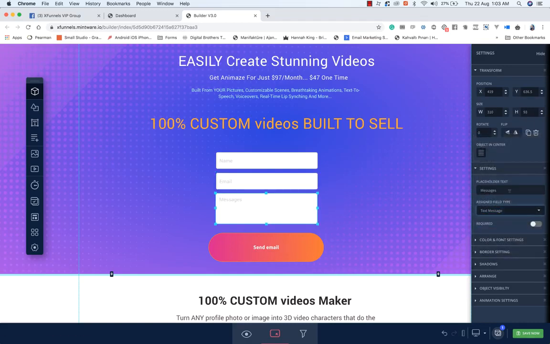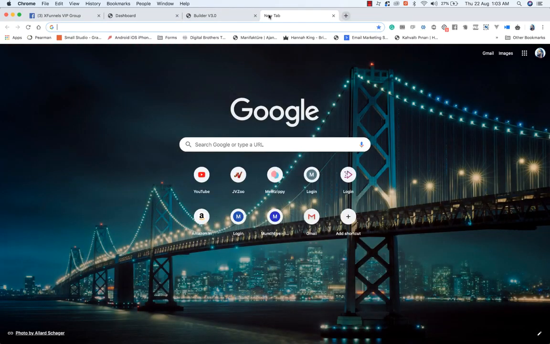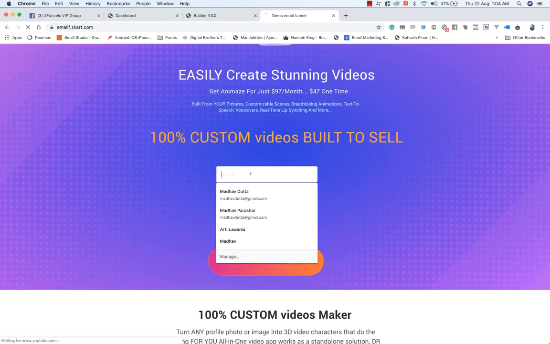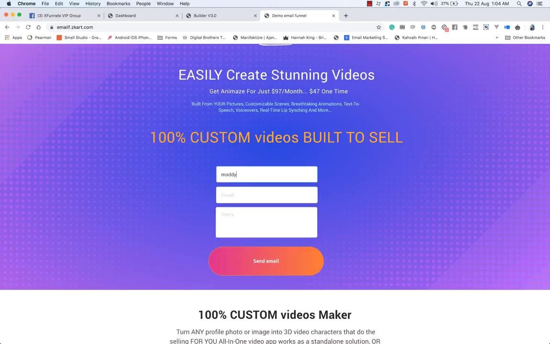Here we go. Or it can be query. Okay, and now you want to have this confirmation on your email. So it is like email f.zcard.com. Here we go.